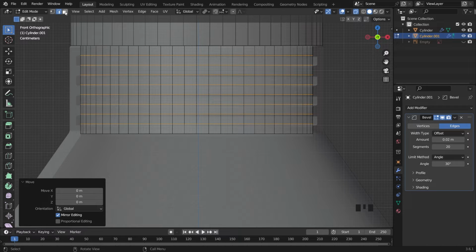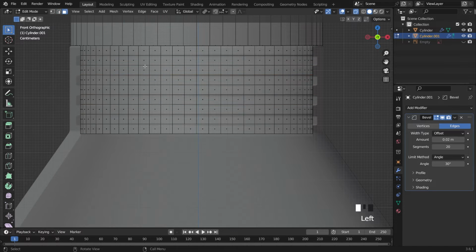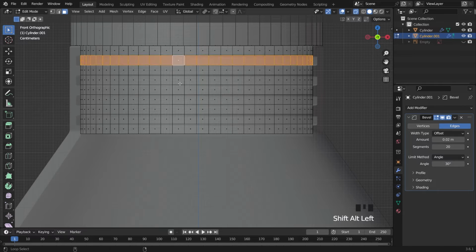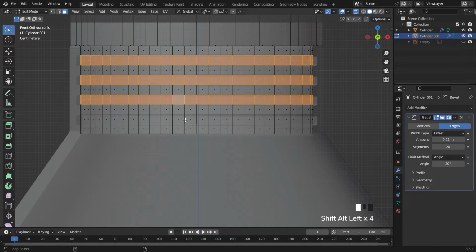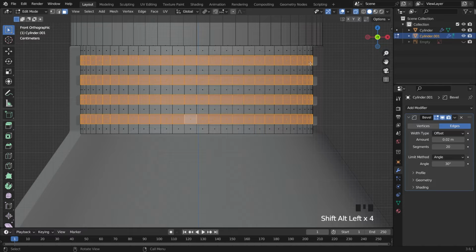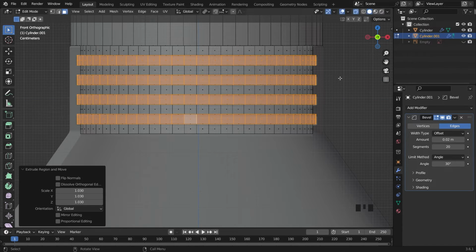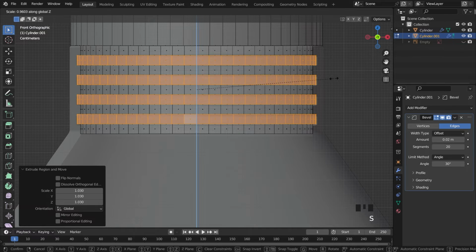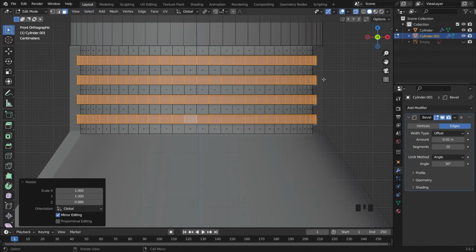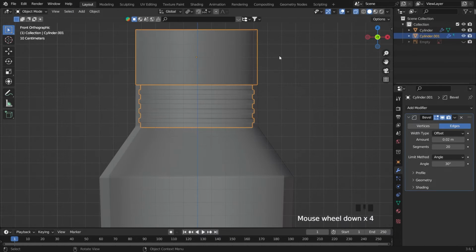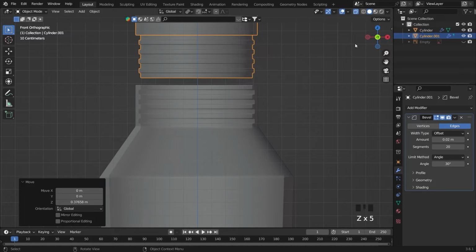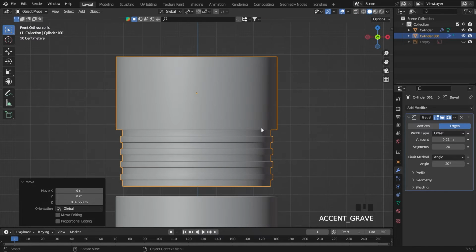That's cool. So now go here into the face selection mode again, hold Alt, and just do it same as before, like that. But here we have to grab it outside. So by clicking E and then S, hold like this, make it a little bit smaller, not really bigger than that, so it can be like that. So if you see, we have something like this, and now it looks amazing.